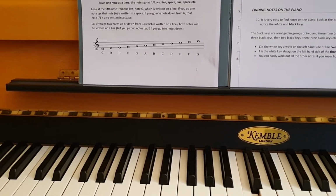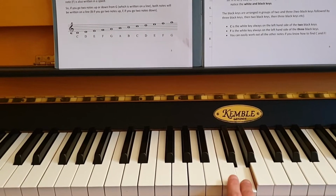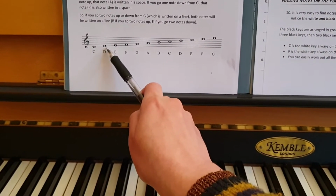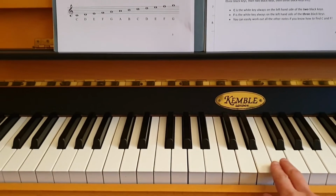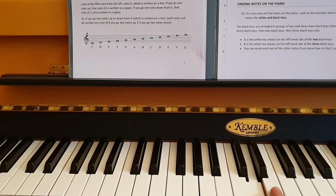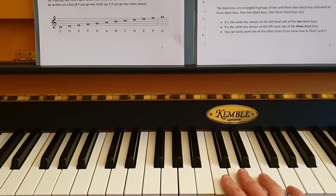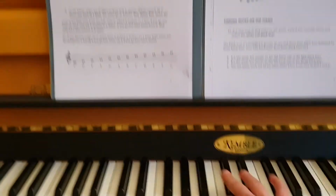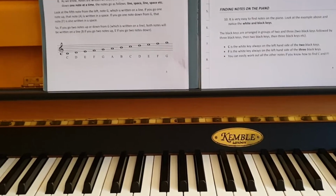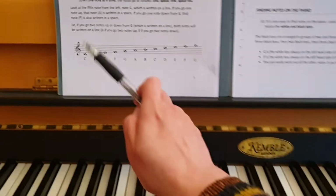Now if I go one note up and I'm playing this note, that one note up is that D over there. I just played D, which is over here. If I go one note up and I play this one, which is E, is that note here. Of course, you might ask me, yeah, but there are black keys as well. Don't worry about those. We're not going to talk about the black keys at the moment. We're focusing on the white keys. So if I play C, D, E, it's these three notes here.